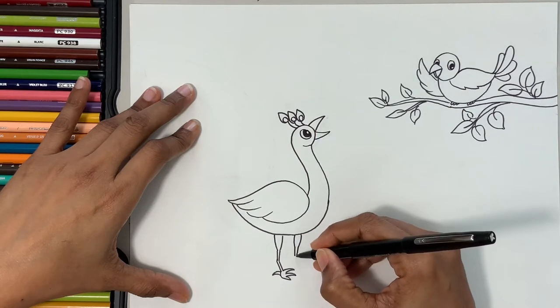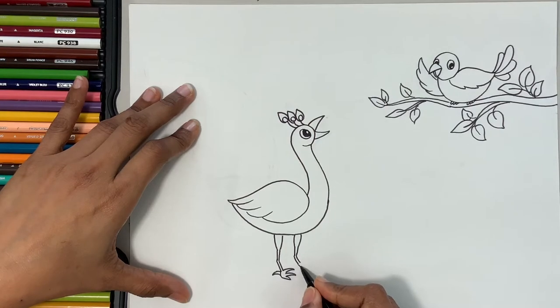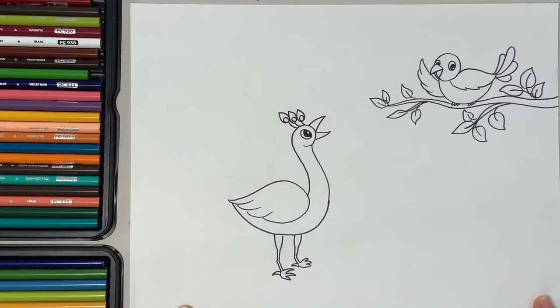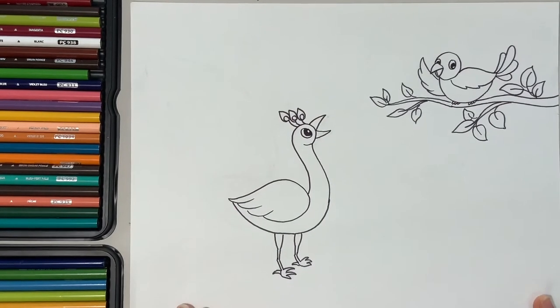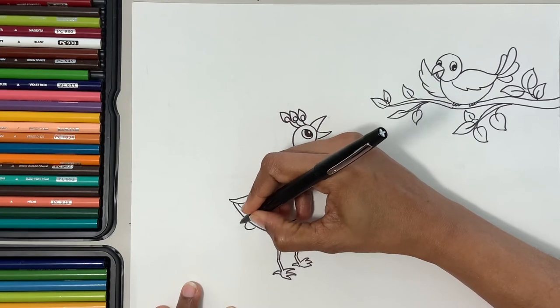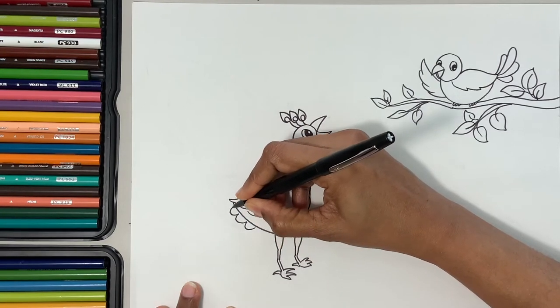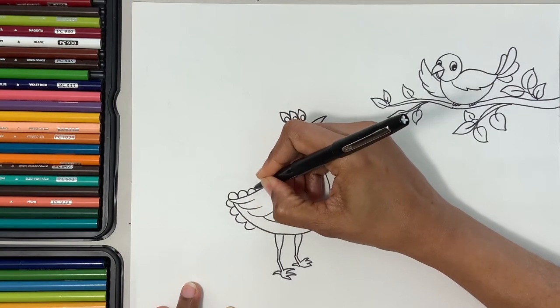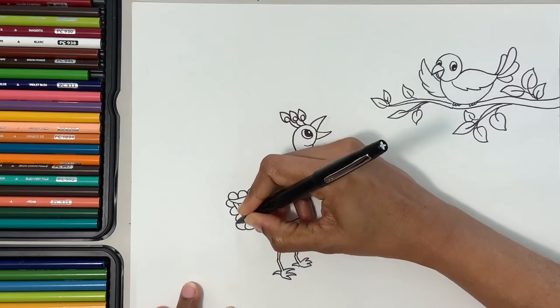Bring it down, take it forward. Now comes the toes, then the toe on the back. But what is this? I think you should have all guessed it by now. It's a peacock. Now let's go ahead and do some small feathers around the body first.